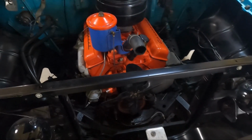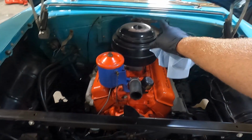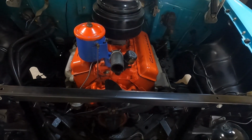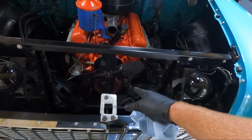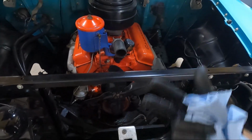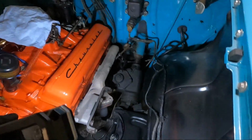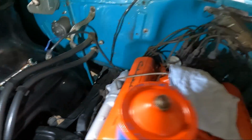The other thing I'm gonna do is take the cover off, the carb cover there, or the air cleaner. And then I think I'm gonna take the fan off just because I'm gonna see if we get some additional room by doing that. Got both the exhaust pipes to the manifolds. You can see that one I pulled down.